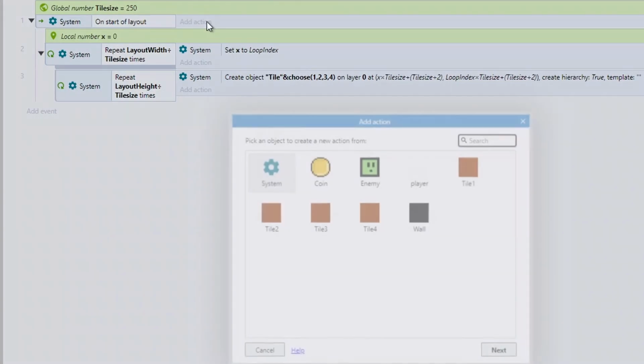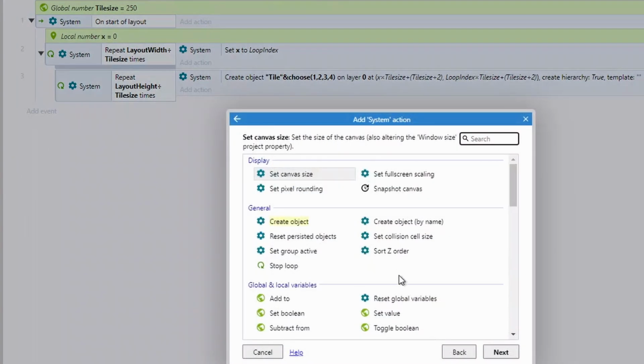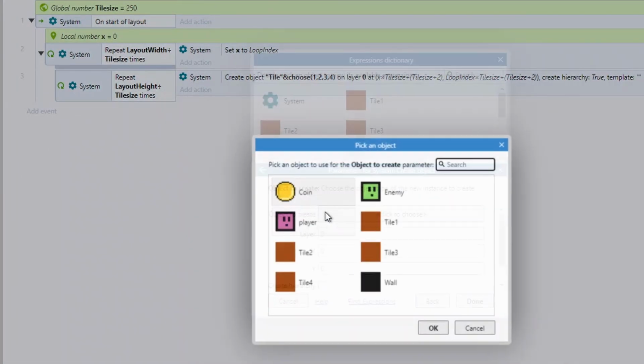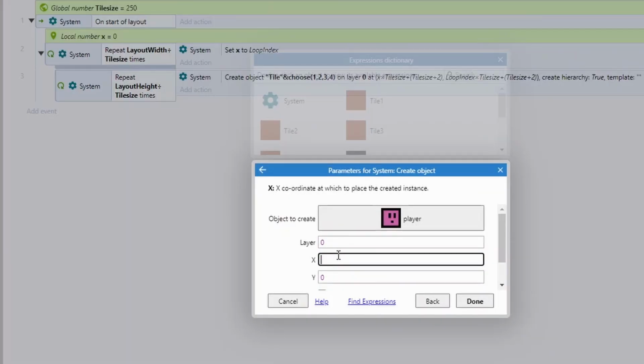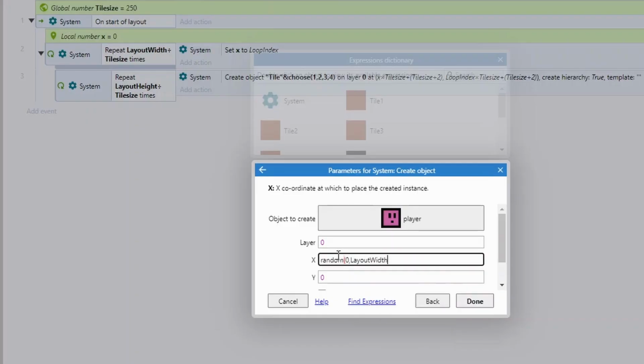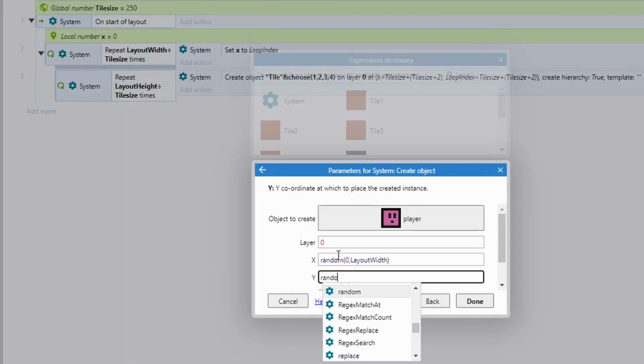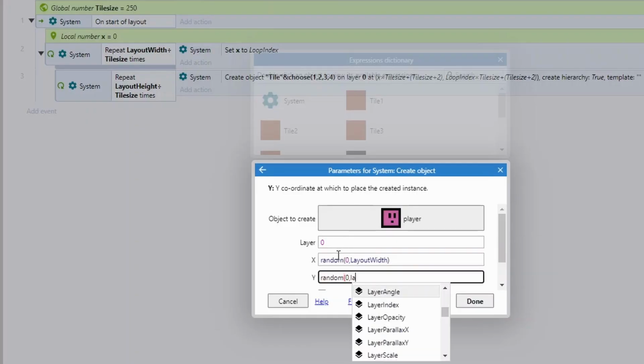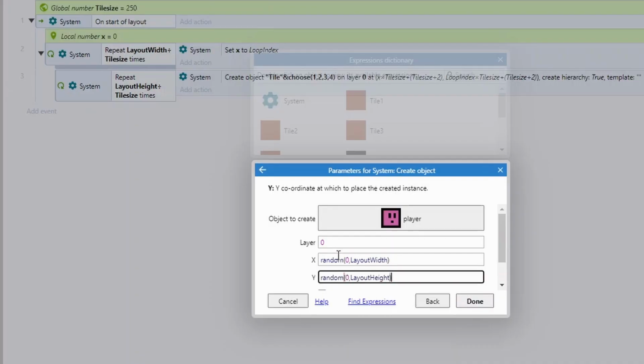So we're just going to do on start of layout, system, create objects is going to be our player. And then for the X, we're going to do random, any value from 0 to our layout width. And then for our Y, random, 0 to our layout height.